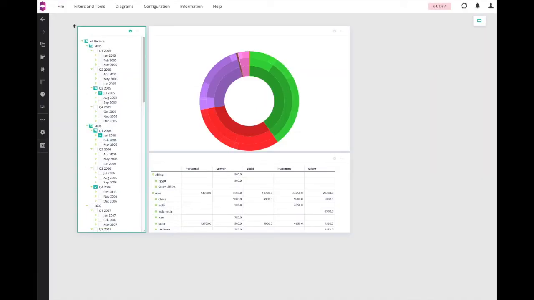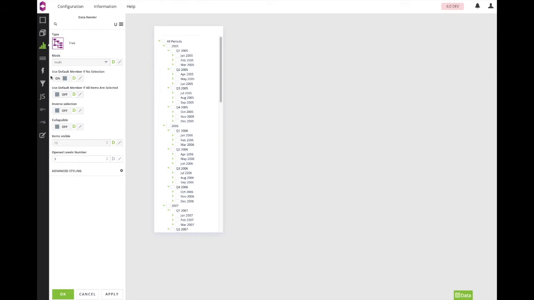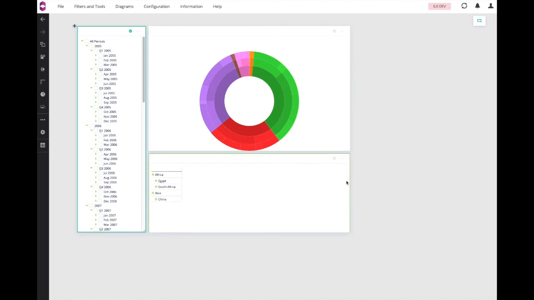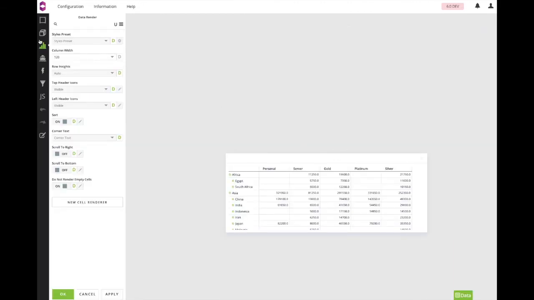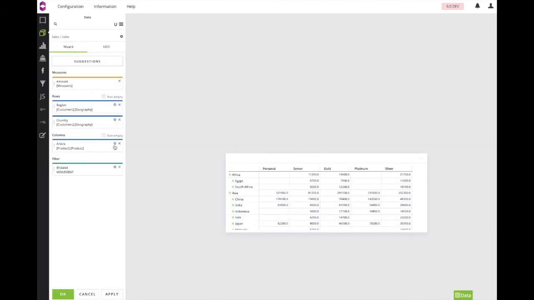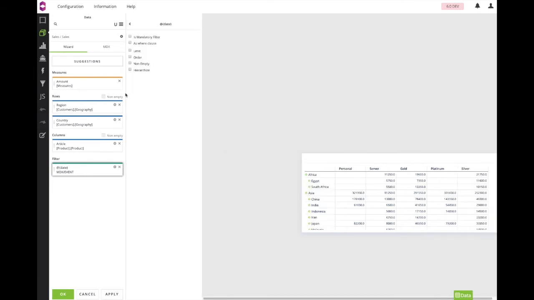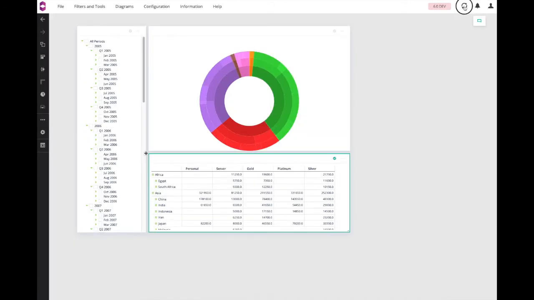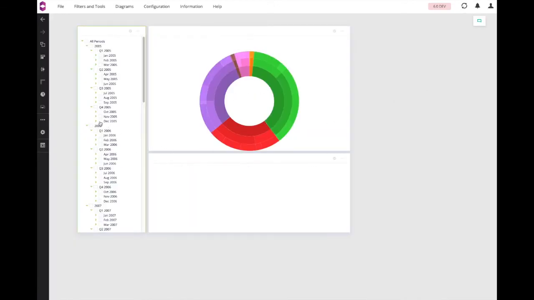Events and filters can be mandatory or not. Mandatory means that a chart will be waiting for an event and won't display any data before the selection or click was done. To configure this, first make sure there is no default member on your filter, or else it will use this member as, of course, the default value. Then, on the Data tab of your chosen chart, click on the wheel of the according event and select Is Mandatory Filter. Now the table is displaying nothing while there is no selection of this mandatory field.